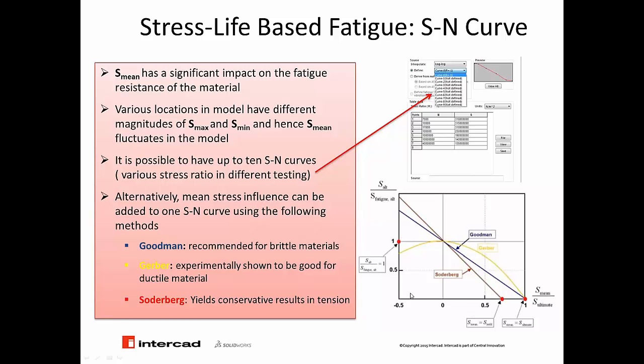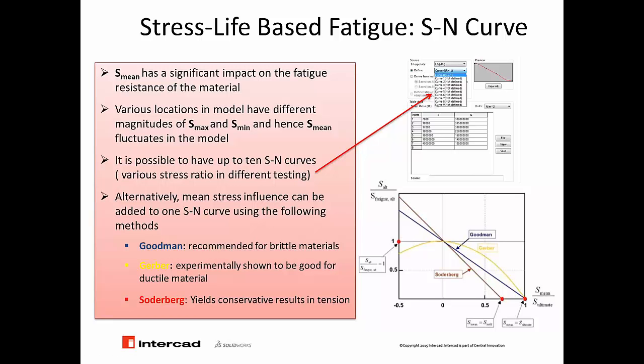alternating stress, where we can see the horizontal axis represents the magnitude of mean stress, S mean, scaled by the value of material ultimate tensile strength. Here it is, S mean over S ultimate. And also the vertical axis shows the corresponding correction for the fatigue stress of the material, which is S fatigue, corresponding to the fully reversed or R = -1 SN curve. So we can see these two correlations here, and this is what we have available in SolidWorks.